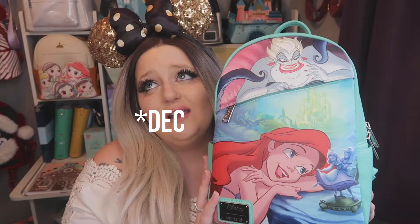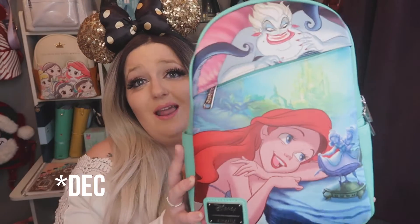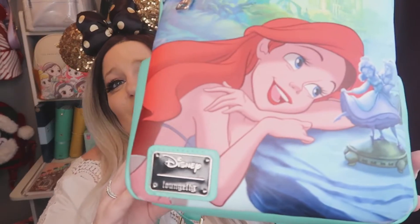I absolutely love this one and I really really want the Snow White DVC one, but I can't find it anywhere. Every time I try to find it, it's over £2,000. I've tried to sell this one to put funds toward the other one, but then I might not be able to get this one back. So if anyone knows where I could find the Snow White DVC one, let me know — I'm desperate!